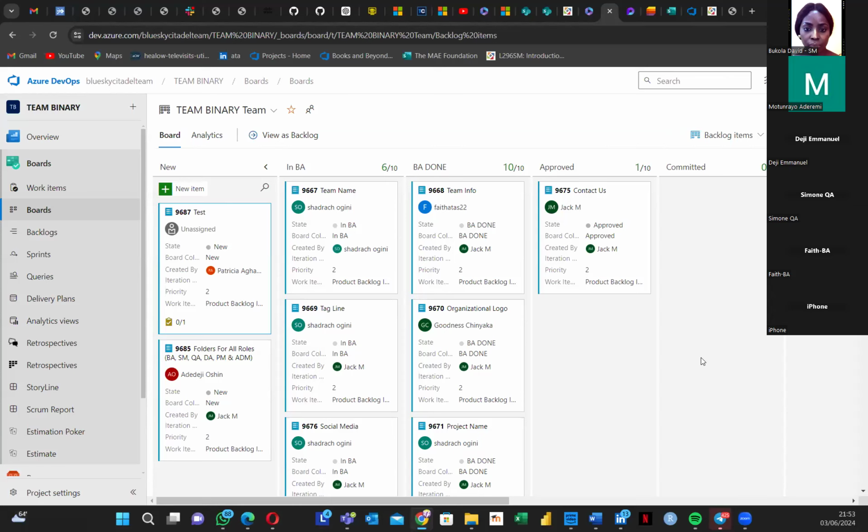Or the BA can also, because sometimes your PO might be a busy PO and it has happened like that. So you might also let the PO know, okay, these stories are ready. Can you approve? Or you will be like a de facto PO, working on behalf of the PO, and move it to approve. That also is possible. But ensure that you get a buy-in from the PO, or the PO can tell you, don't worry. Okay, let me see if I get any BA here.